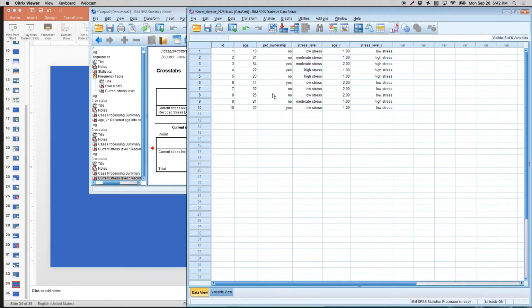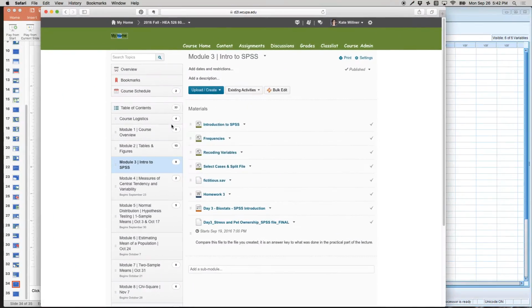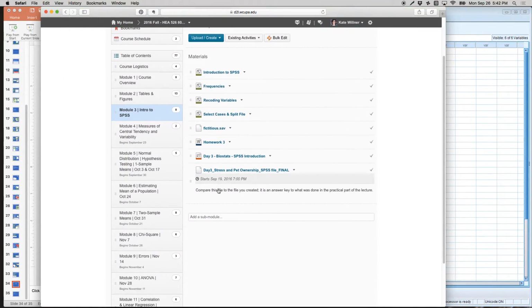This data set is on D2L, the completed one, for you guys to compare your answers to if you would like to. So it may be good for you all to go on D2L now and download this day 3 stress and pet ownership file so that you know how to open a file in SPSS.